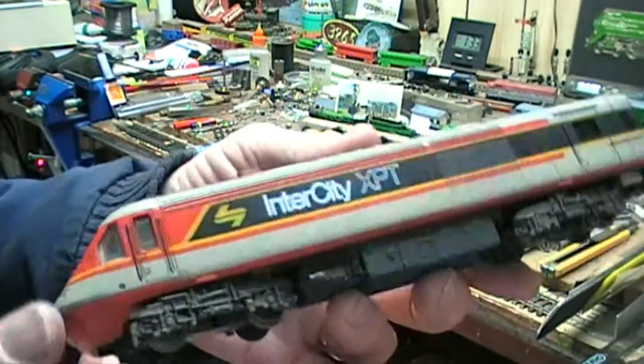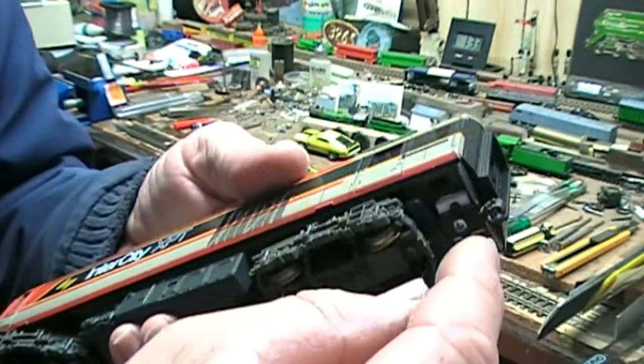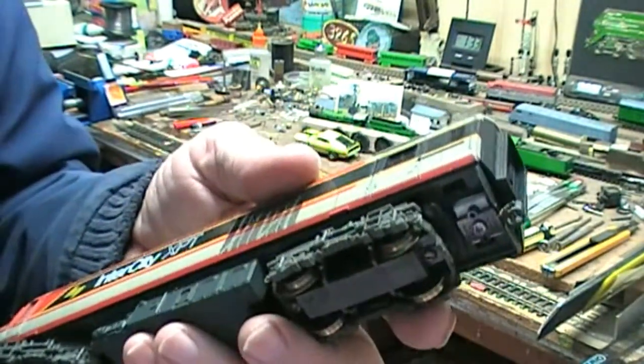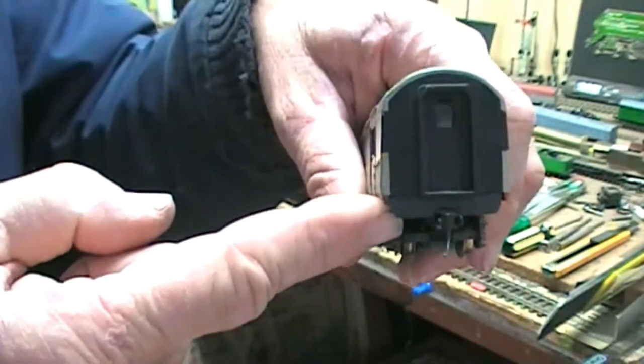So this being the power car, this is something I got second hand. Somebody had cut the original Lima section off and tried putting a Hornby coupling. No good. But a number 5 KD will do the job.